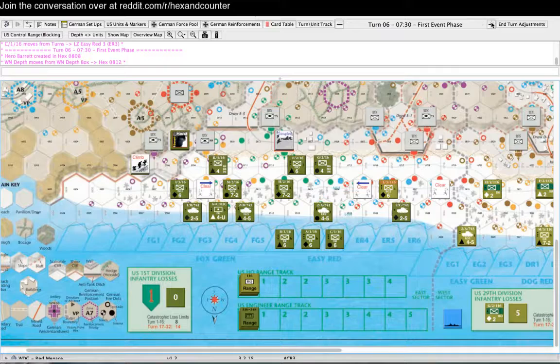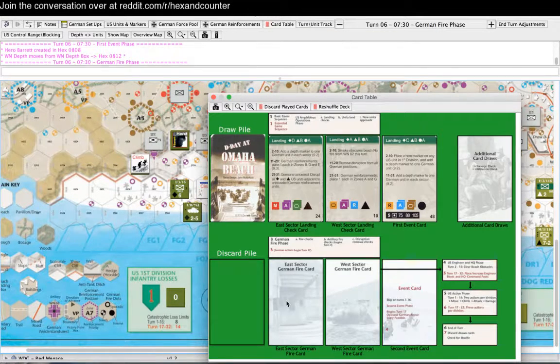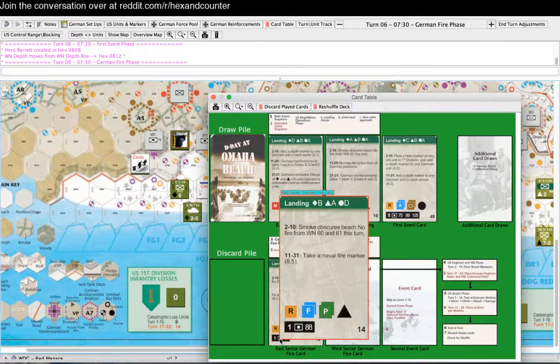The event's been resolved. So now we're into the German fire phase. As usual, we'll pull cards one at a time. Okay, so we're going to have two parts to this. First off, we'll have the standard German fire, but now we have an artillery symbol, so we'll get a chance to resolve artillery fire as well. So let me just pull out the handy-dandy flip book again. That way I make sure I do the artillery fire right. Here we go. We'll start with the standard fire.